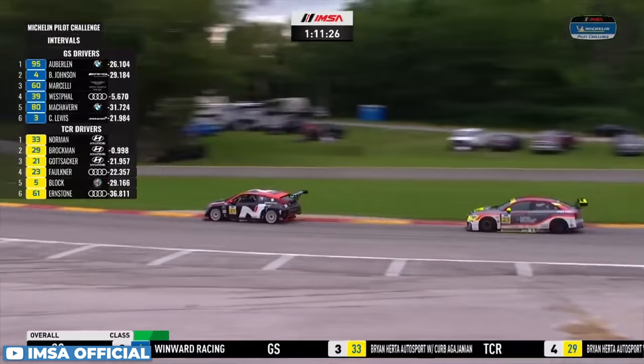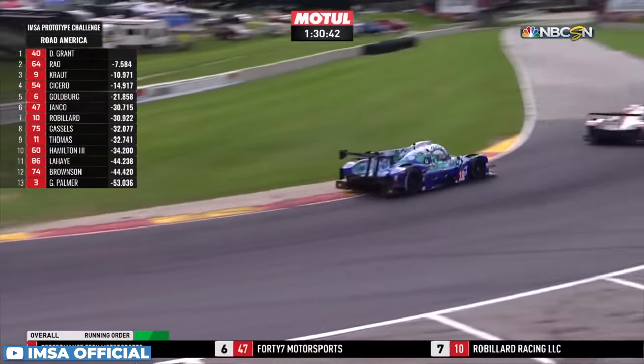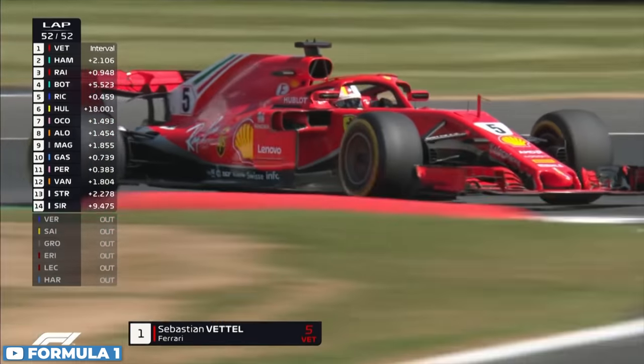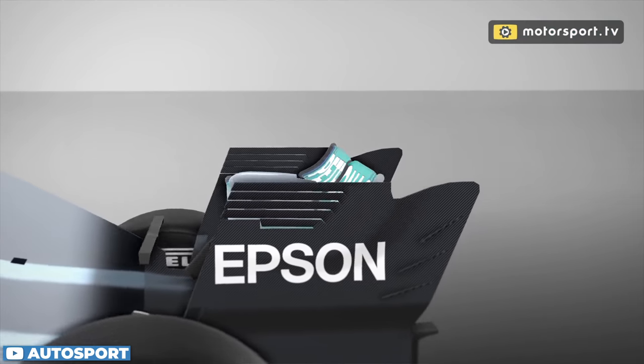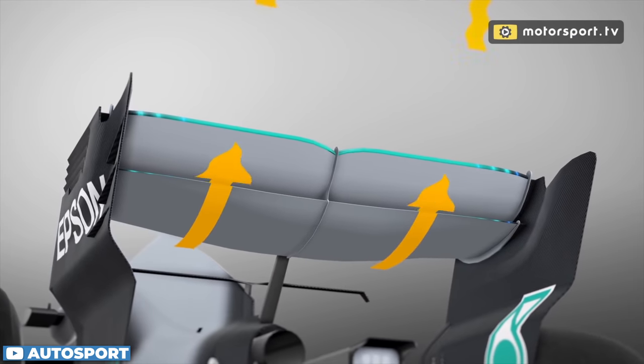Step back into the present day and you can easily see how absolutely crazy and wild these types of aero pieces have gotten. It's truly a night and day difference. If you look at Formula One cars, you'll notice a ton of pieces throughout the entire car. The front wing, the barge board, the side pod, the air box, the rear wing, which includes just a couple things like the rear flaps, an F-duct, a beam wing, a gurney flap, and many, many more pieces that are all fine-tuned to maximize these cars' performance.